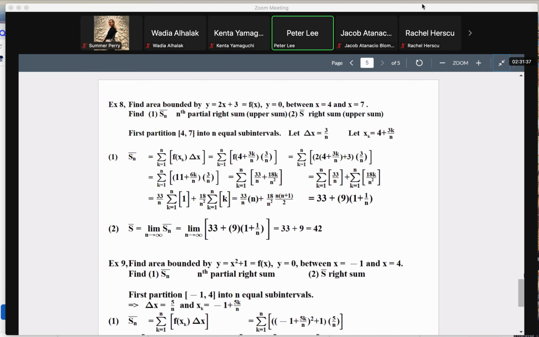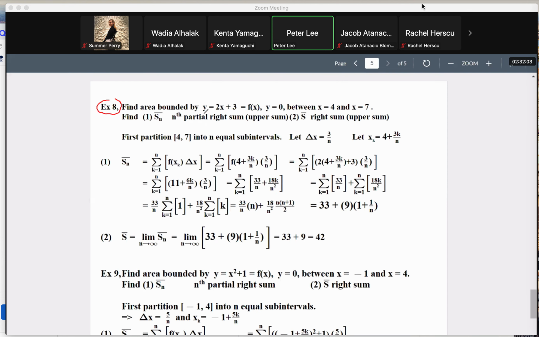Now class, sometimes when you compute the limits here, you want to check, right? And some of you will say, well, how do I know the right answer? How do you know whether you did it right or wrong? For those of you who want to check, let's say your sigma skills are not quite strong and you want to test it out, what I recommend you do is problems like example 8. Why example 8? Because example 8 is actually under a line. Oh, it's under a line? Oh, that we know that one.